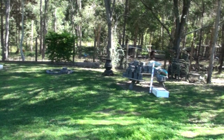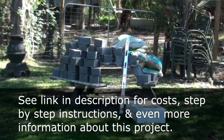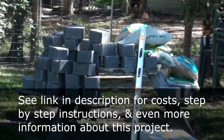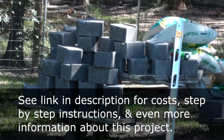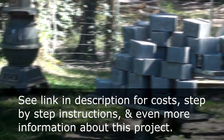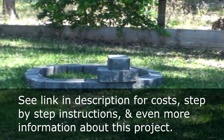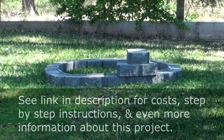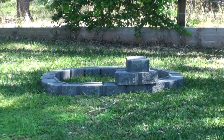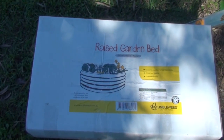The first thing I did was site my fire pit. I made sure it was in an area where it wasn't underneath any overhanging trees, not in a thoroughfare where people were walking past all the time, and not in the way when I went down to get the chickens. So it's in a good spot, away from pretty well everything, but also in a location where people can sit around.